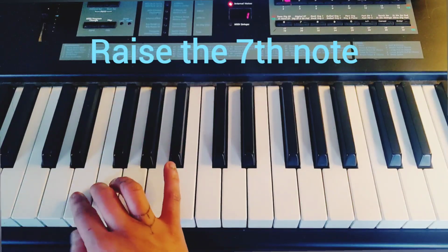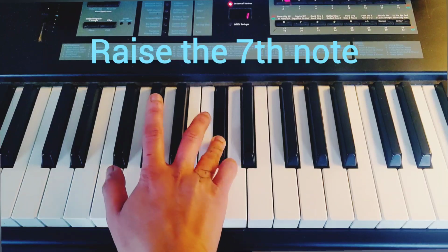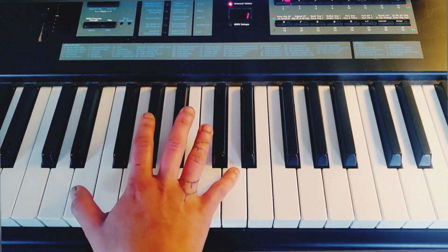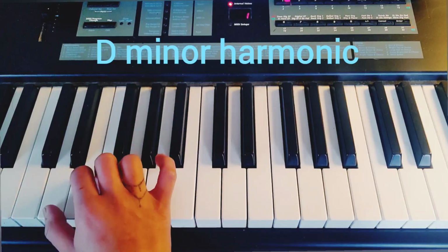1, 2, 3, 4, 5, 6, 7. Raise that, sharpen it on the way up to get D minor harmonic scale. So let's go over that.